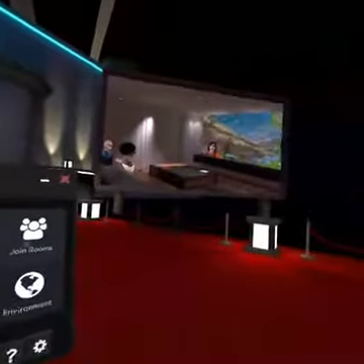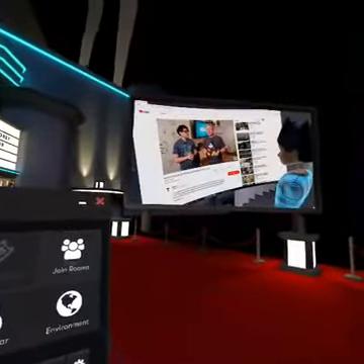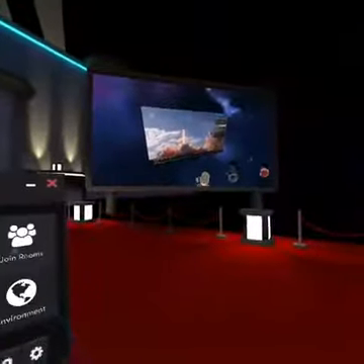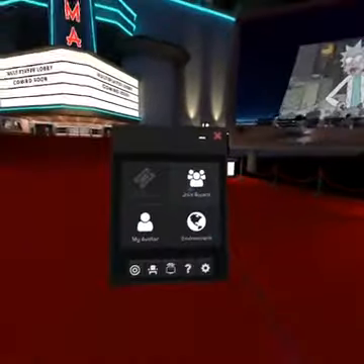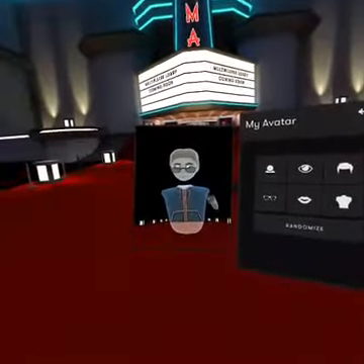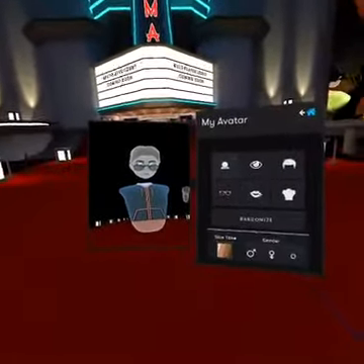So you can share your desktop screen if someone's using a PC, or in this case, you have different rooms and lobbies. You can join different friends and you can watch TV together as if you were in the same living room. There's my avatar. I haven't even created him yet.